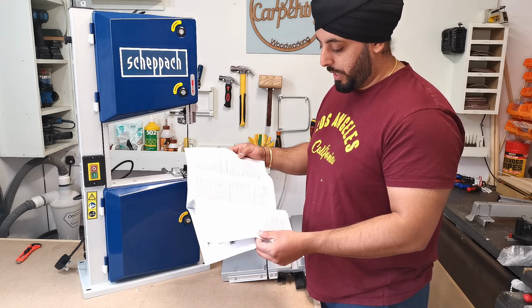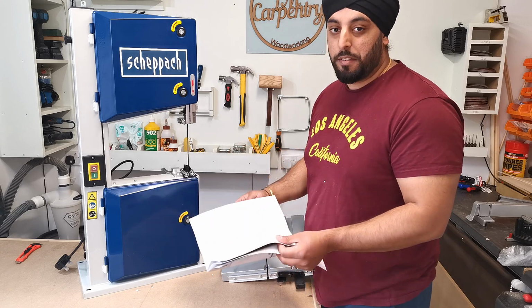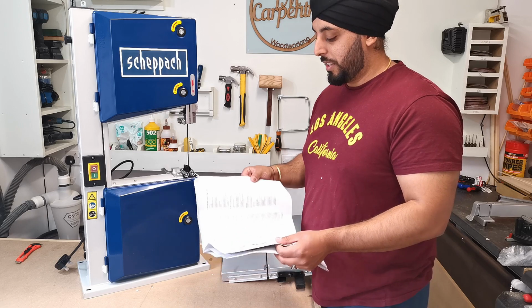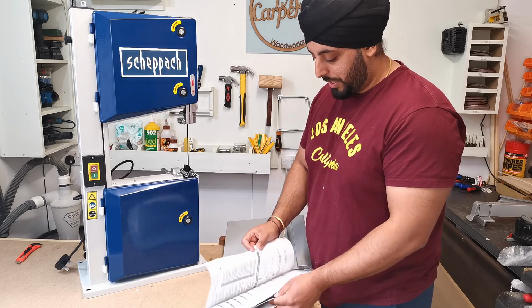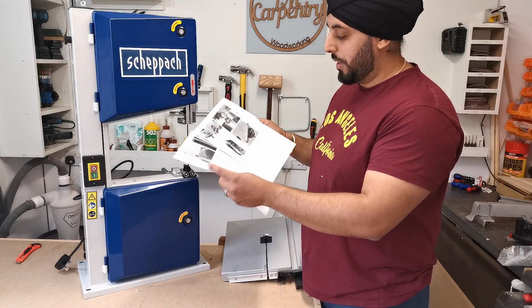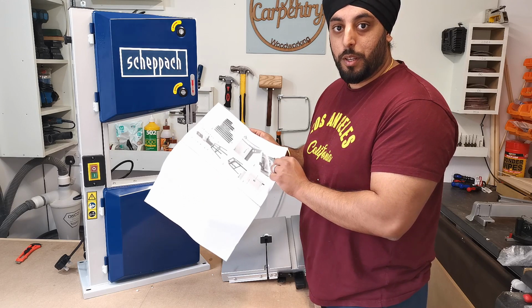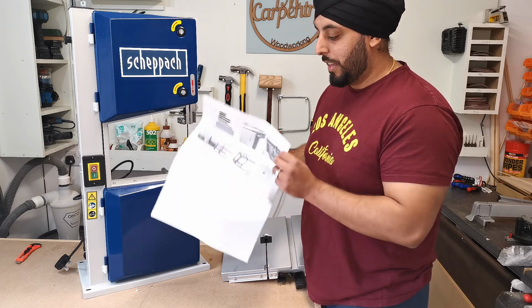The rest of it is just written instructions of how you're supposed to use it, safety, the sort of features. But the actual step-by-step installation is literally a few black and white pictures, which I'm going to have to attempt to follow, so just bear with.